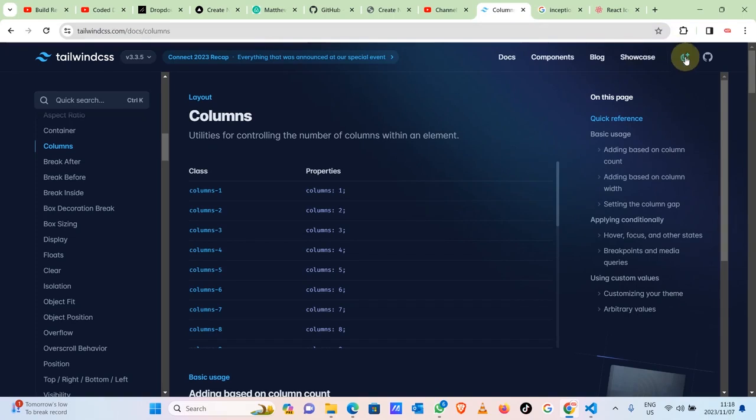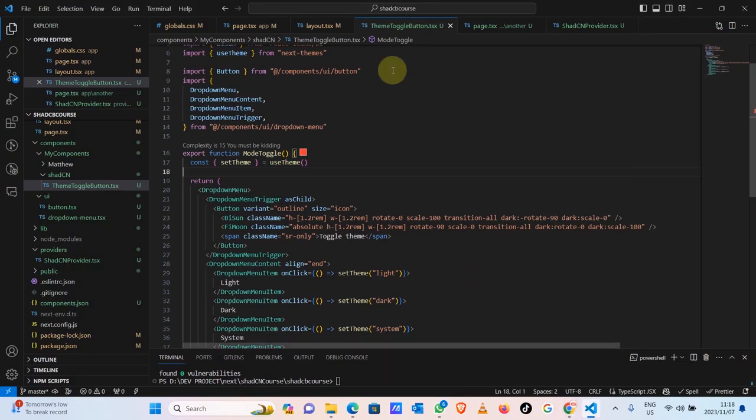This button here is responsible for changing that characteristic or that state. So let's see how it does that. At the theme toggle button, what it does first, it has got a set theme, use theme. Do you see this is the connection?